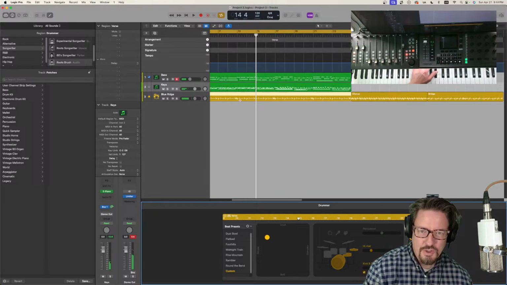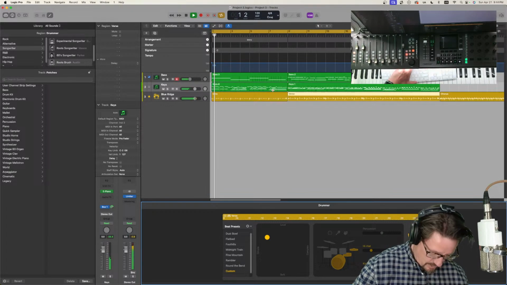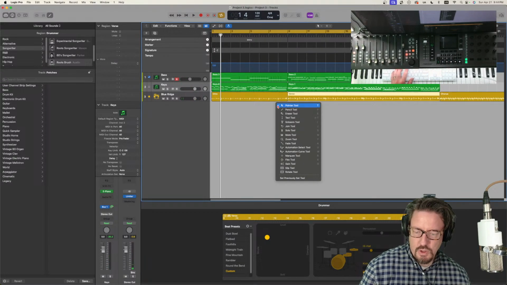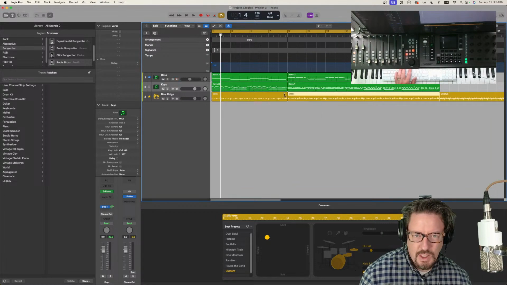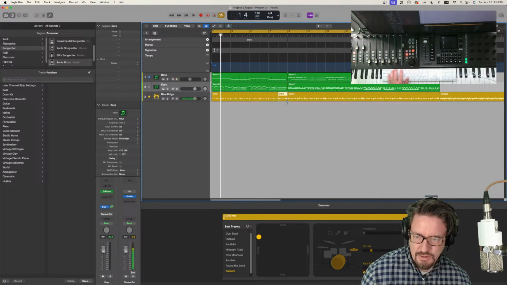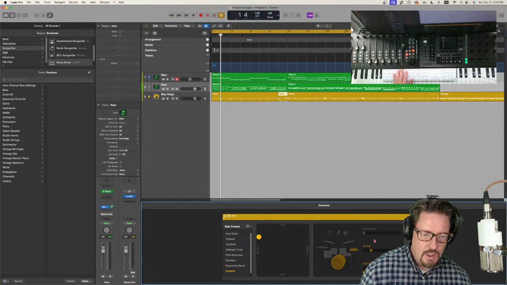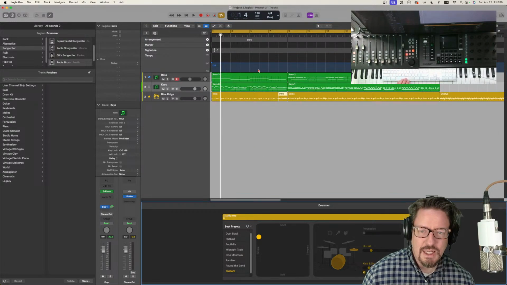So I will need a better transition into that second section. So I'm going to do, let's see, I don't want to fill any other time except for that last little bar there. So we're going to do fills, but I'm going to cut that drummer up so it does a fill towards that second section.